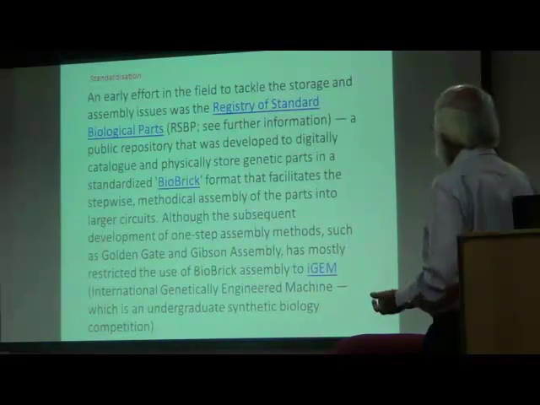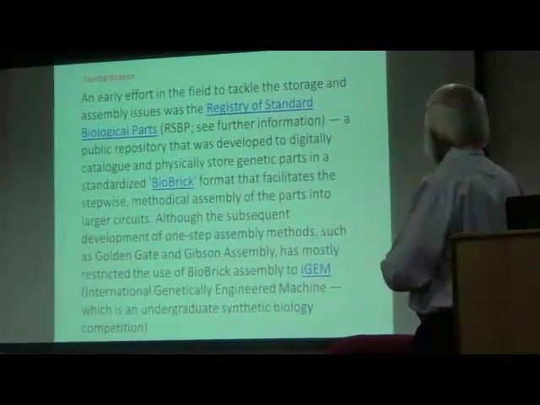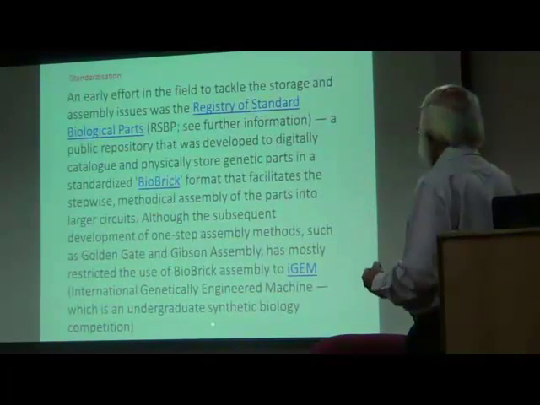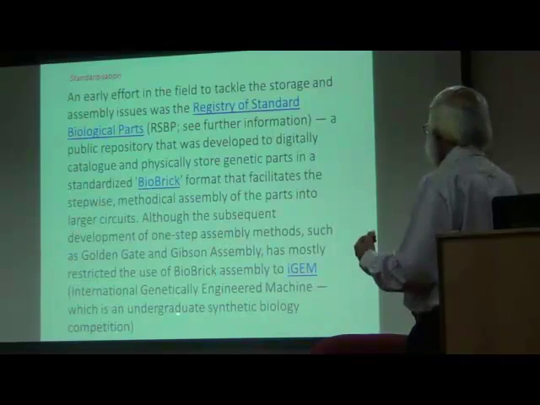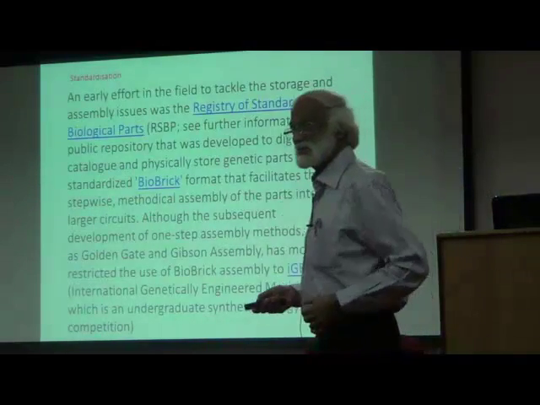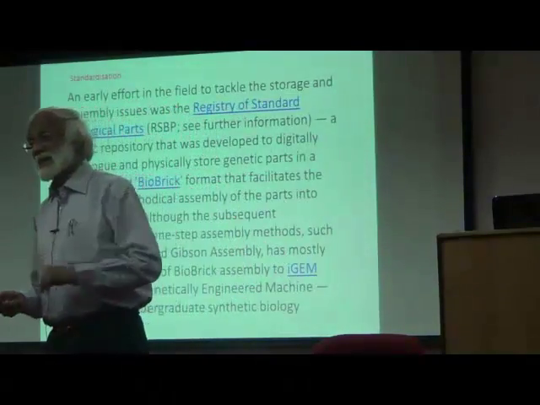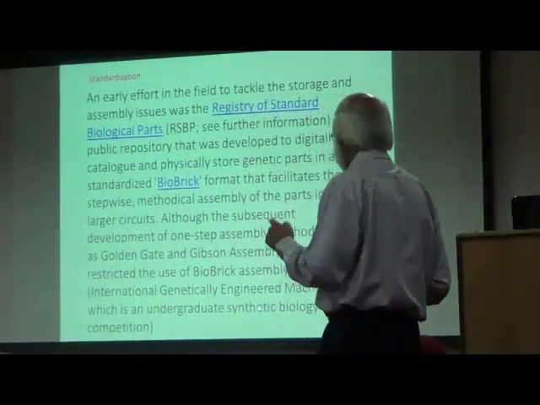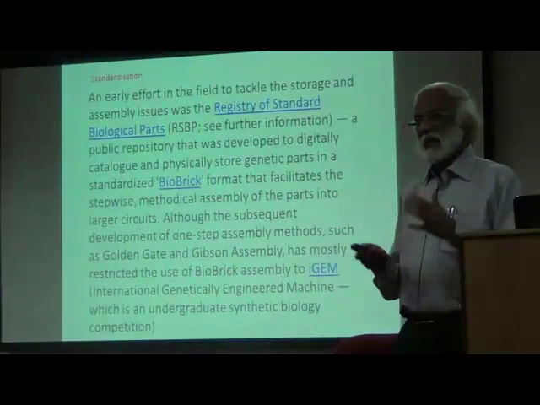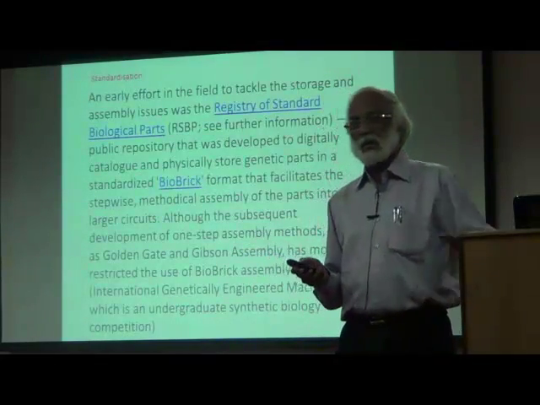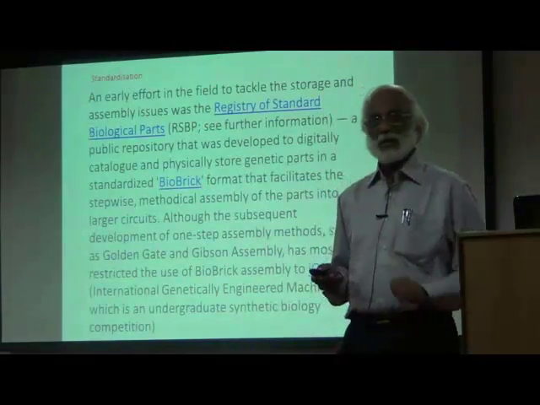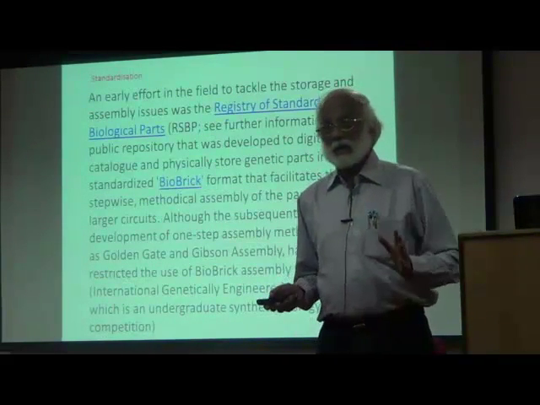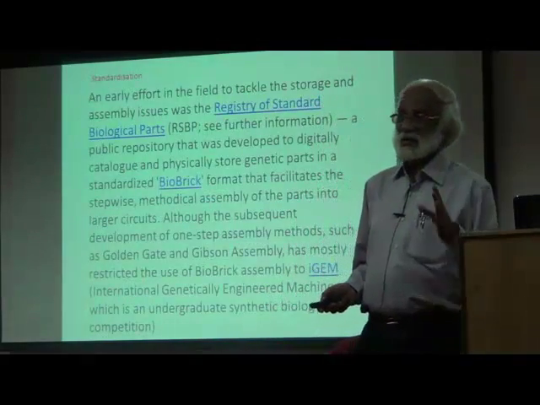BioBrick, we call it. And the biggest thing that I think the students should notice is this one. They have started an International Genetically Engineered Machine, which is an undergraduate synthetic biology competition. This was started in 2004. Any student can take any organism and say, I want to put all these genes together and I want to make this product. I want to make a new organism. And this has become a competition. And all these ideas are being thrown at young students, who will develop all this.